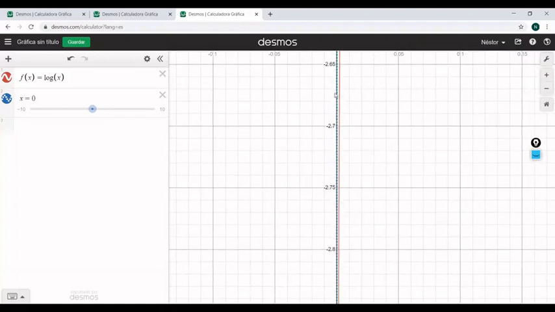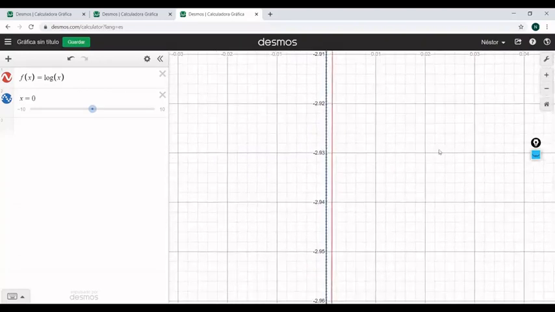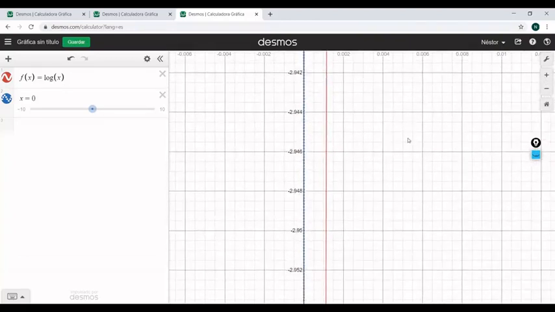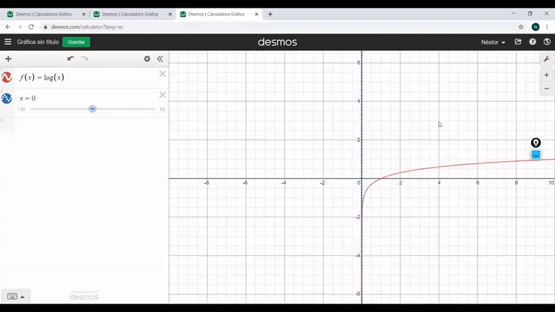The distances get smaller and smaller and smaller, but they are always bigger than 0, no matter how small. You see? So that's why we say that this vertical line is an asymptote to this function, because the distances from the red graph towards the line are getting less and less. So that's basically the idea behind a horizontal asymptote and a vertical asymptote. That is the feeling, that is the intuition behind this.